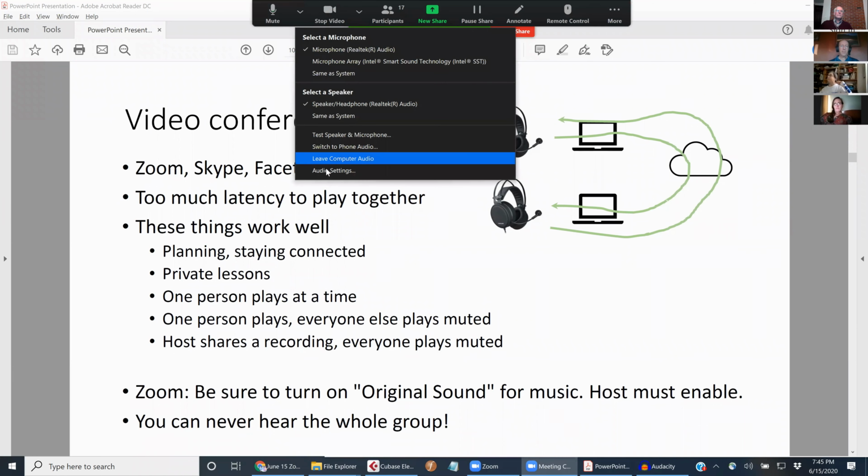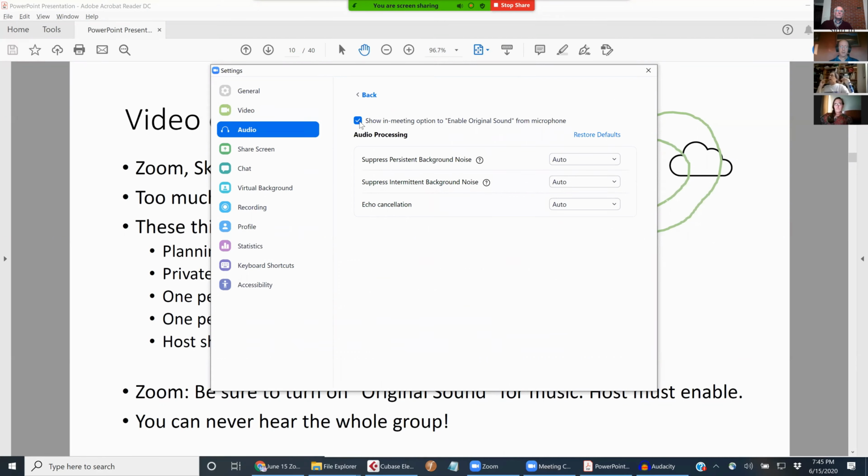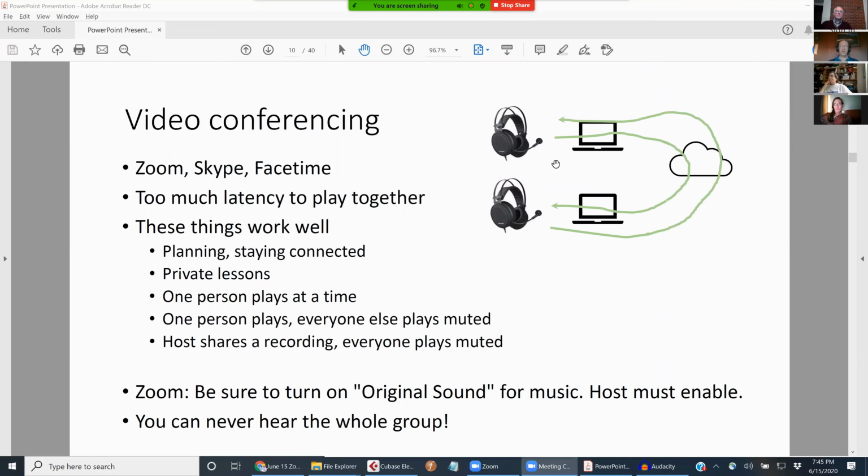So this is off by default unless the host turns it on. And the host goes into settings and clicks advanced. So Kenny had to do this so that it's even possible to turn on original sound. He checked this box. I think if you've never done it before, it's unchecked. So you want to turn it on so that the participants in your meeting are able to turn on original sound. And then they all have to find the button on their own computer to do it. Okay. So if you search for Zoom original sound, there are lots of instructions, but I just wanted to mention that.